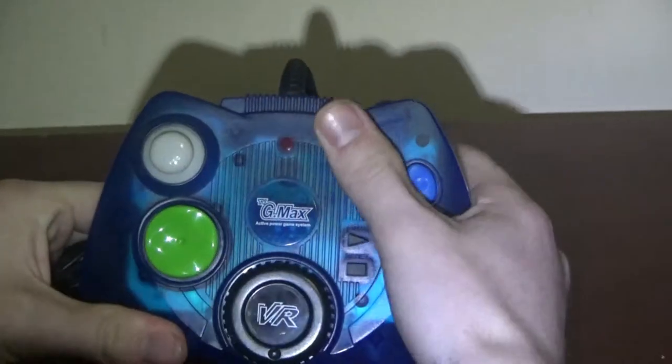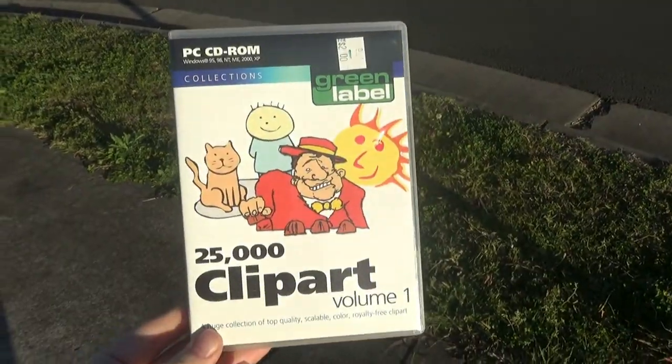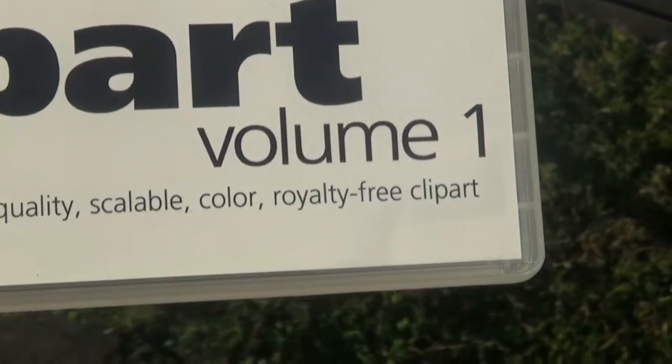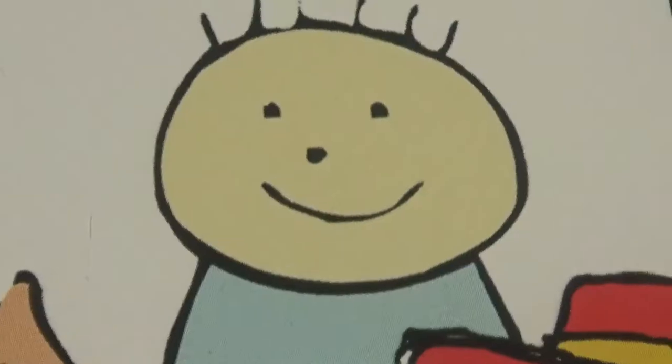Hi guys, sorry about that. I just had to go into a quick stress-induced coma. To prevent causing any more distress, we will be covering the desecrated corpse of the rice ball-headed child with an image from this: the Green Label 25,000 Clip Art, Volume 1. It's royalty free, so I won't get in any copyright trouble. I mean, the sun has a mohawk, what could go wrong?